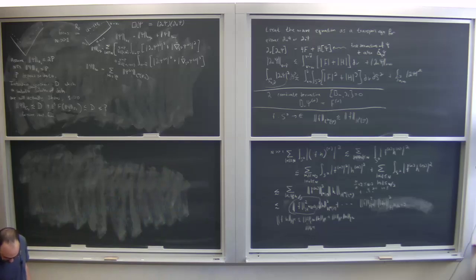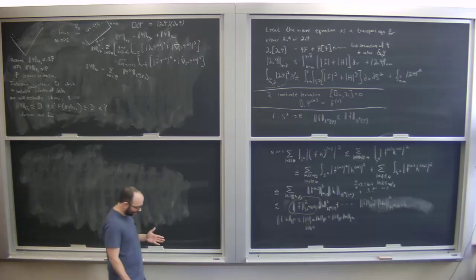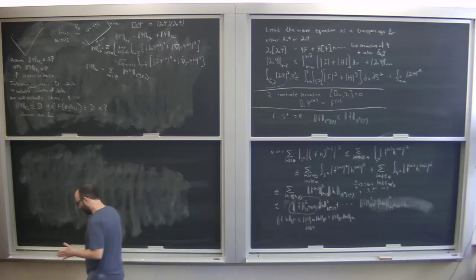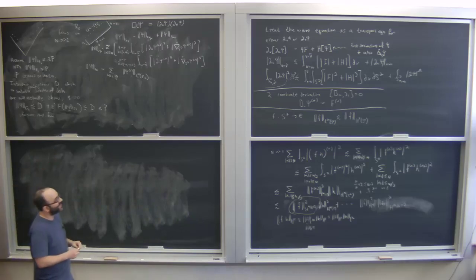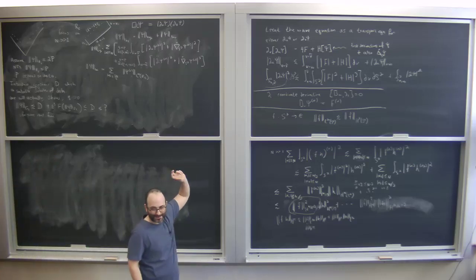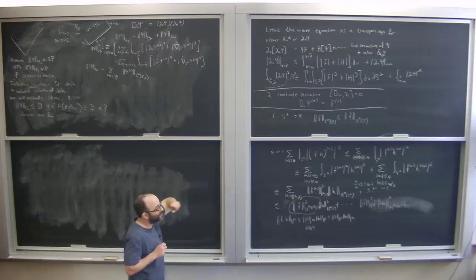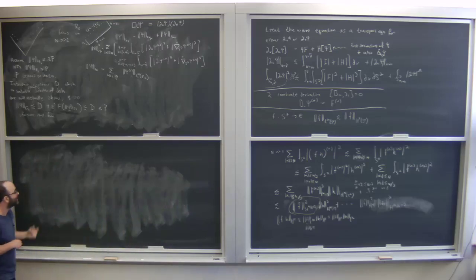All right, so what do we want to do first? Well, I'm looking at my notes as if I have it planned out very well. Okay, so we're going to start with estimating some low norms. In reality, I wrote this low norm because it's the standard way that the low norm is most conveniently phrased in terms of a pointwise thing. The true low norm that I'm going to work with is this L2 on the sphere. So I'm going to prove an estimate now for these L2 norms on the sphere.